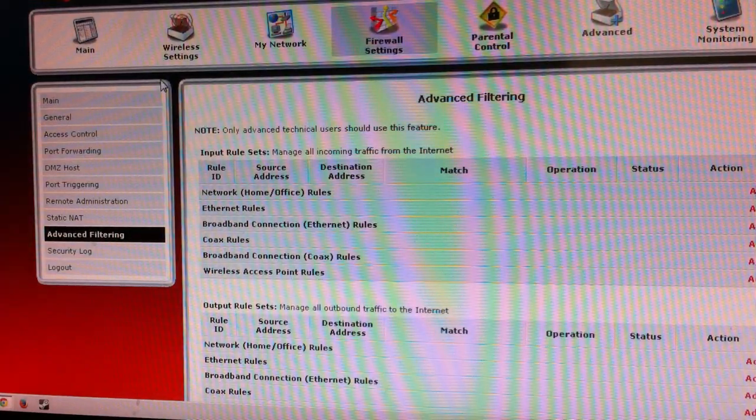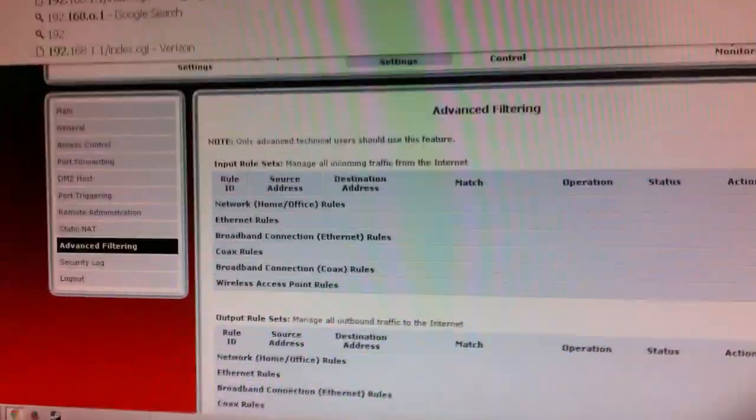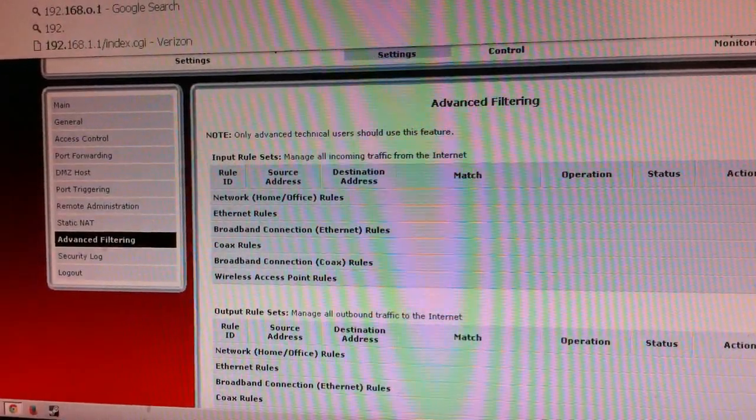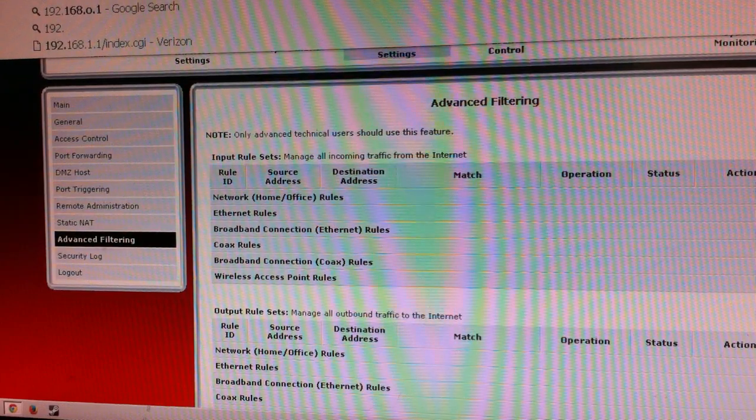router. So, what you do is go into your Chrome browser, whatever browser you use, and type in 192.168.1.1. Should look like that. This will lead you to log into your router. If you do not know your password, it should be admin, your username, and then the password should be your serial number, which is underneath the barcode.